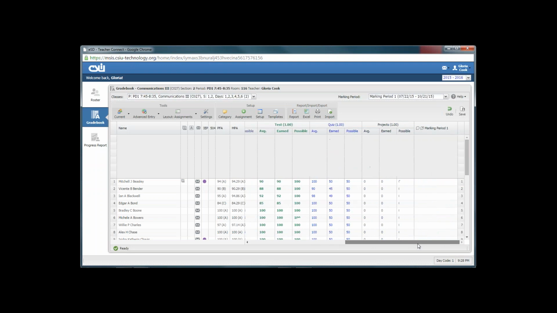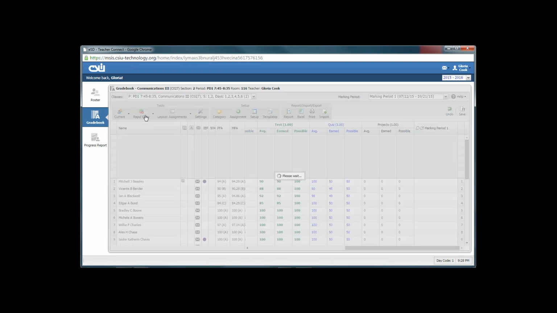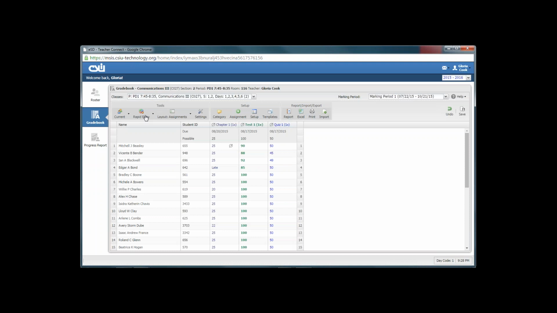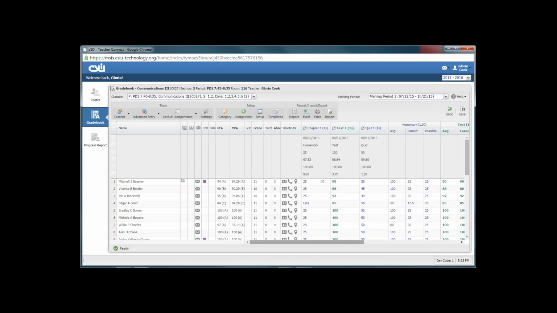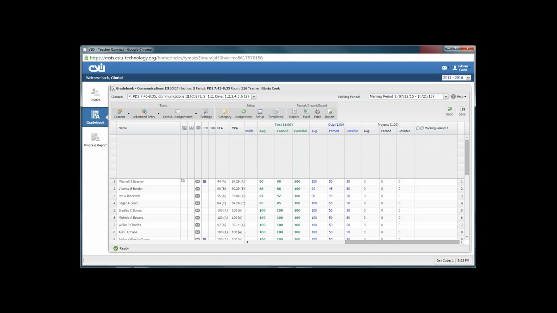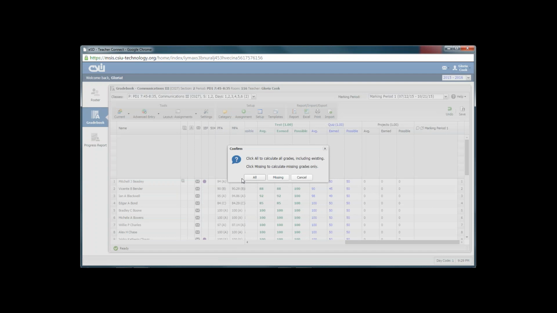So at this point, we'll discuss how we can calculate a marking period grade. So again, you'll notice when I'm on rapid entry, I do not have that marking period column available to me. So I always think of rapid entry as just grading assignments. So you have two options to enter a marking period grade. You can be in the advanced entry screen and scroll to the right. You're going to come to the top of the marking period 1 column, and you would select Calculate Numeric Scores and click that option. Now we have two options here.